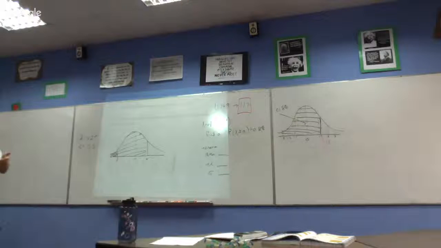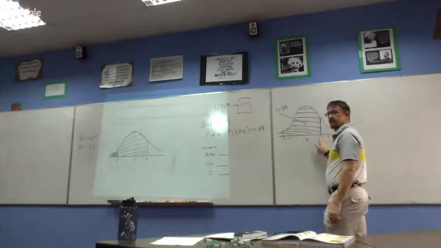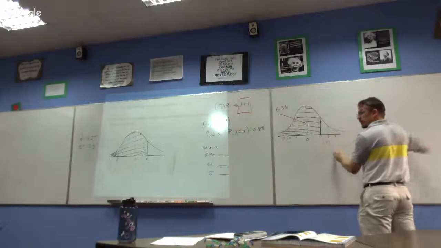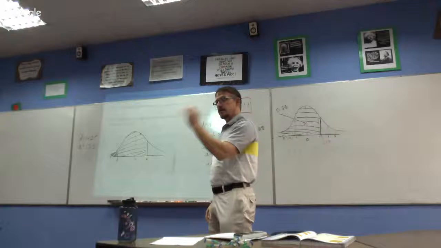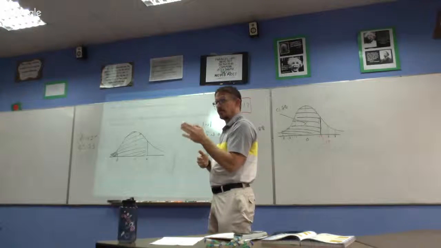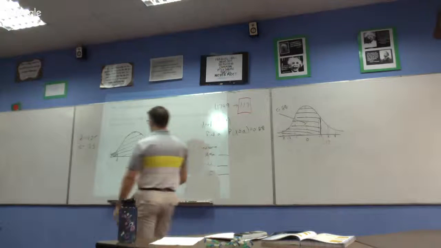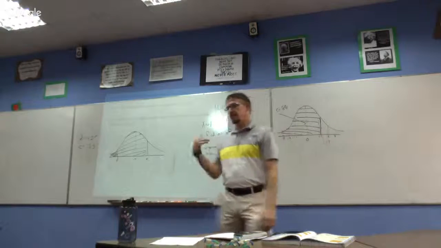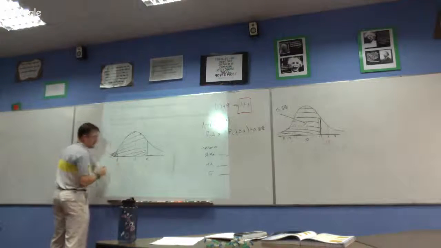So what's the difference? The first couple that we've done, how many boundaries were we looking at? 1, but the second one was what? Here's one boundary that we found, what's the other boundary? Negative infinity. The other ones that we found were greater than, so we had one boundary and positive infinity. When we started back with the normal distributions, we had either a lower bound of negative infinity and an upper bound, or we had a lower bound of some number and an upper bound of infinity. And then the third type that we did is we had a lower bound number and an upper bound number. Well, this is what this is. We have a lower bound, D, and an upper bound, E. So now we have this lower bound of D, which we've said is 14.2, and we're verified on that. Now we have to find E.